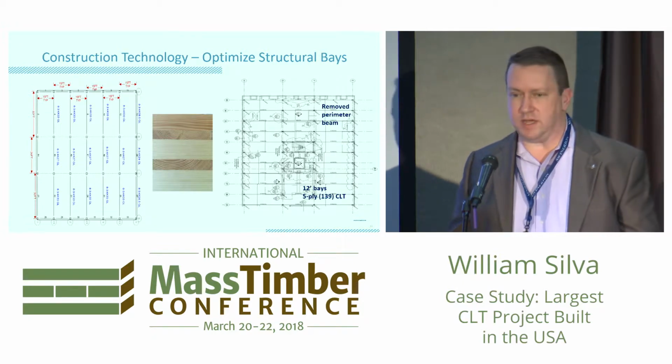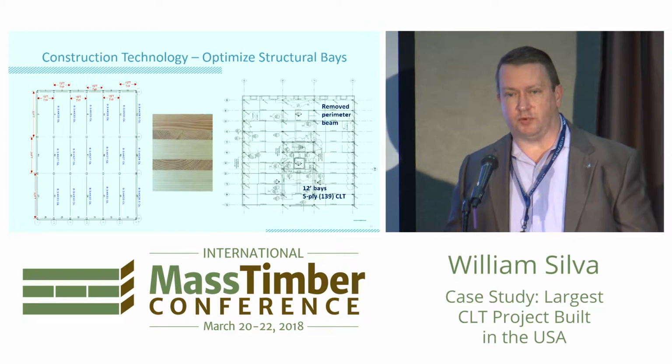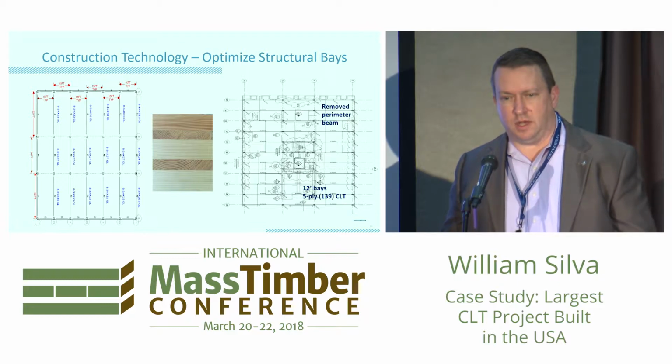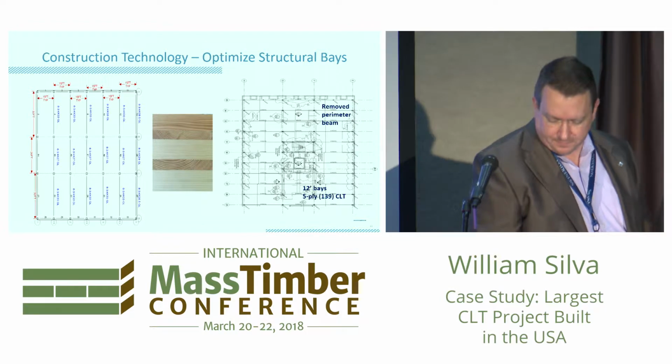And what you see here is how that frame became something where we went to 12-foot spans. We were able to go to a CLT 5 at a 139 millimeter and really optimize the design. And it ultimately yielded elimination of perimeter beam, which allowed for daylighting opportunities that the architect was able to take advantage of and really bring it forward. And so as that foundation of process and understanding that opportunity with that vertically integrated team to bring those ideas forward, it really set the course for the team. So Chris is going to go into a little more detail.